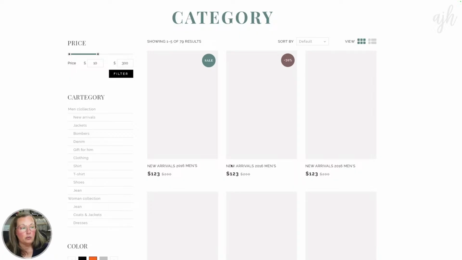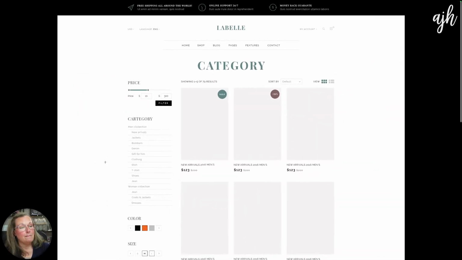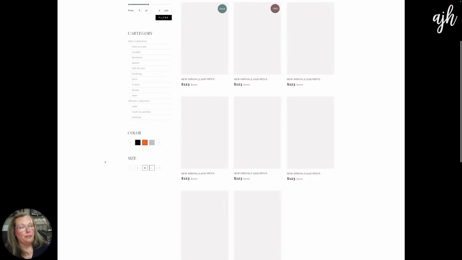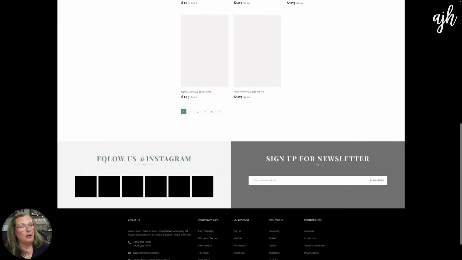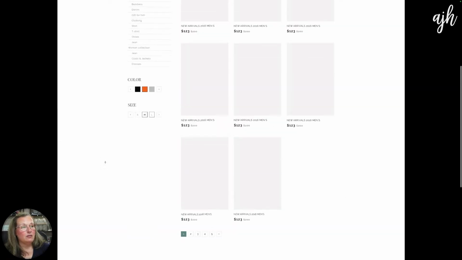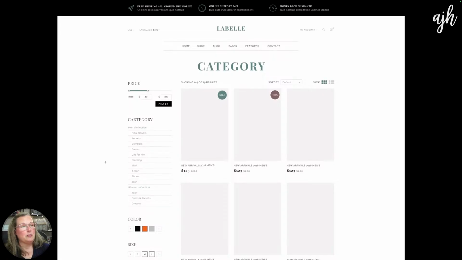We could pull that in with JavaScript, and then use JavaScript to do some filtering. That would be fun, actually. And I do like this layout.